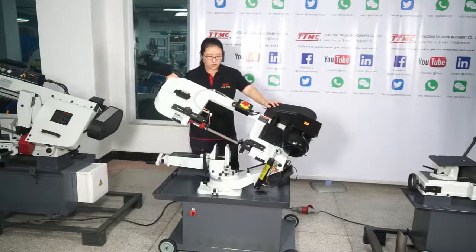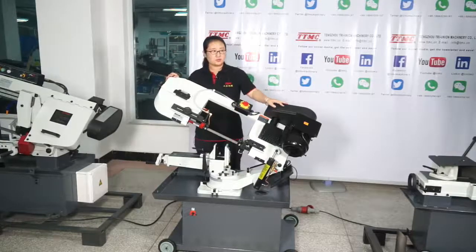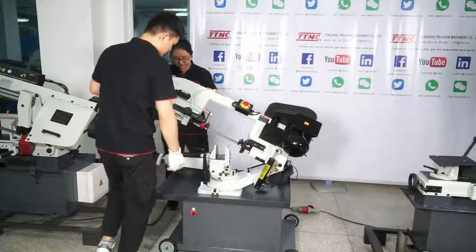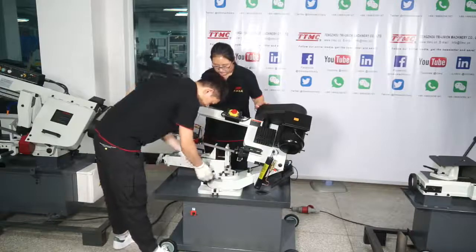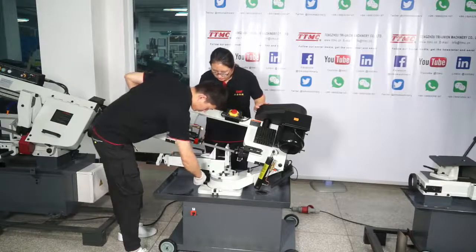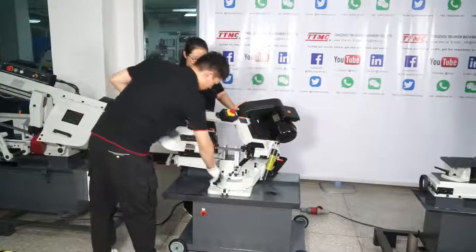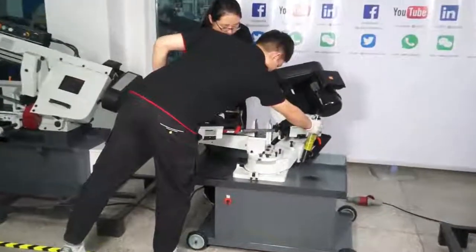If you need angle cutting for this one, you need to swivel the bow. Our engineer Max will show you how to swivel the bow. You can adjust the bow to the angle you need. This is for 45 degrees.